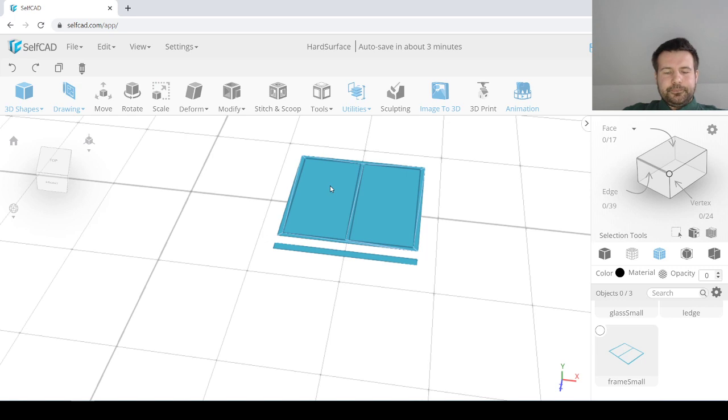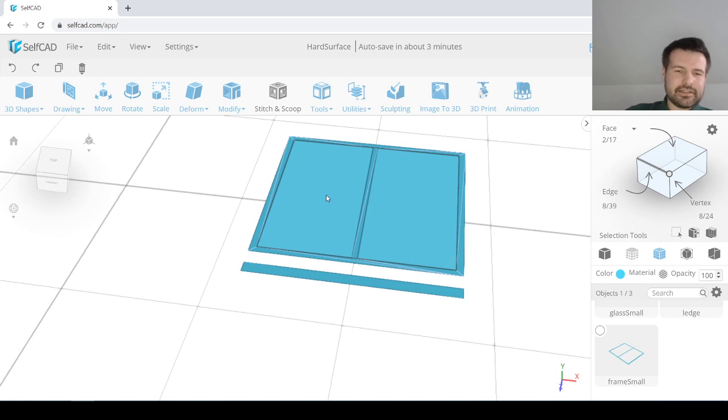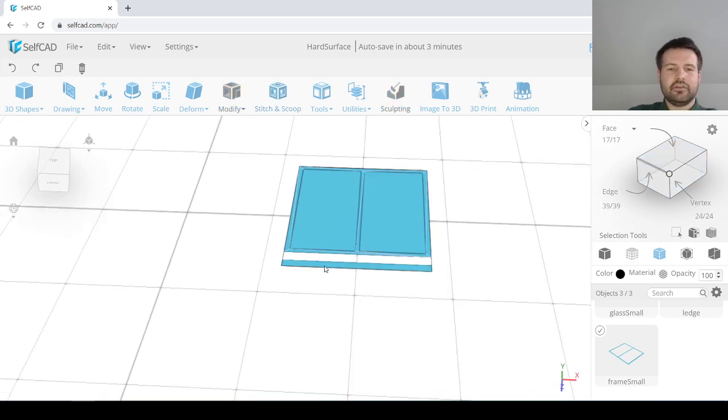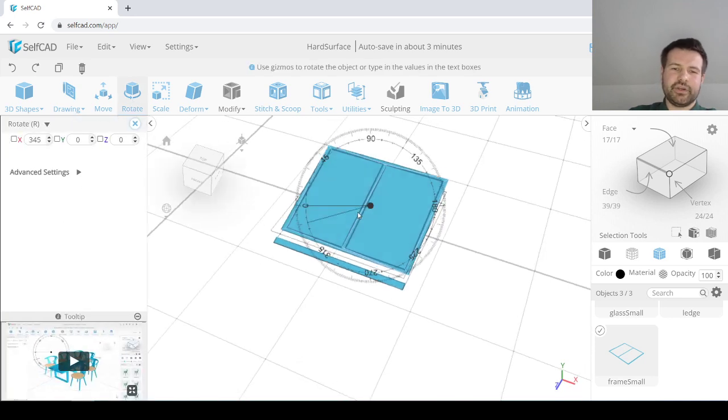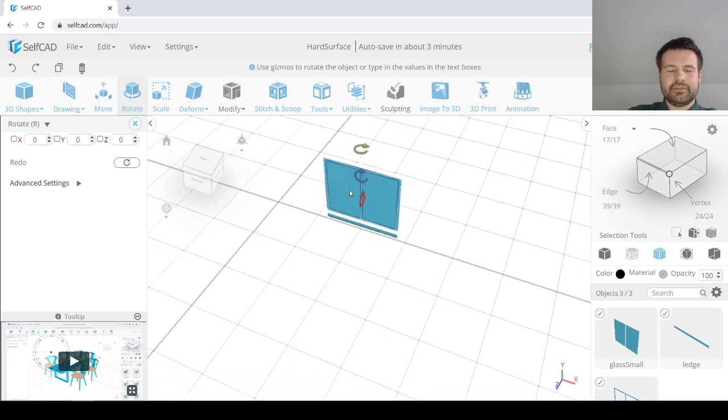So if you think about it, glass generally has some thickness in the real world, and although we wouldn't really have to do it right now, because we don't really care about what's behind the glass right now. I mean, we can do it, but if you think about it, transparent things in 3D modeling don't really require thickness, because you anyway want to see through them. But we will just do it for the showcase itself.